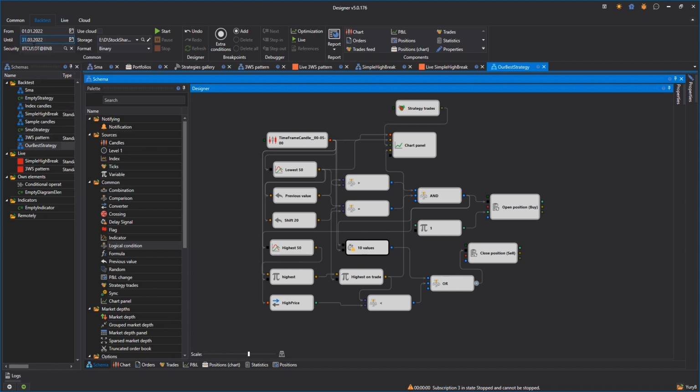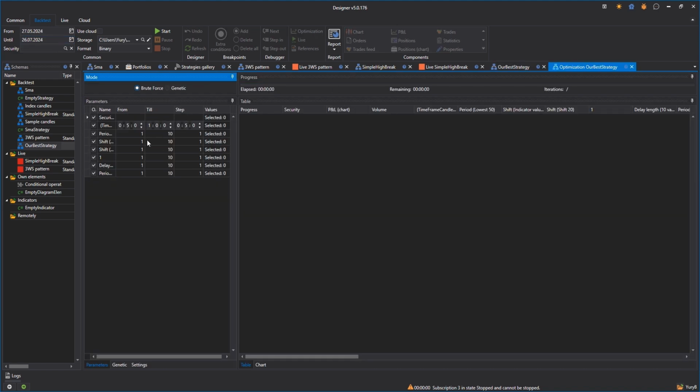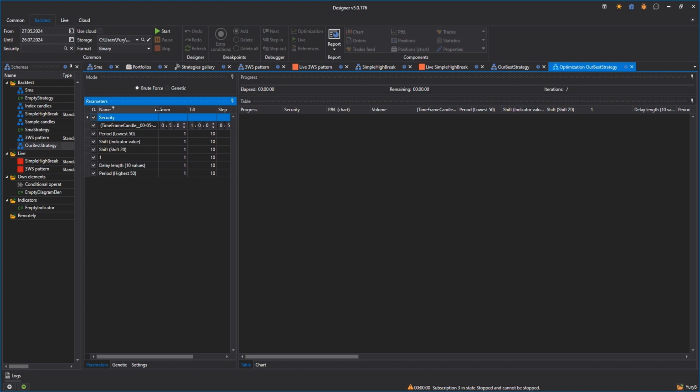For the first quarter of 2022, optimization. What optimization do we have? Here we have a bunch of parameters that we used. Brute force, time frame, period, changes, delay length. What are we doing? We are not optimizing anything here to begin with.